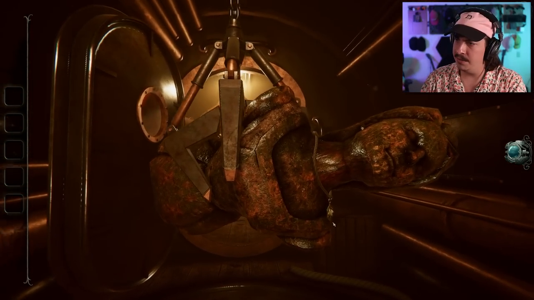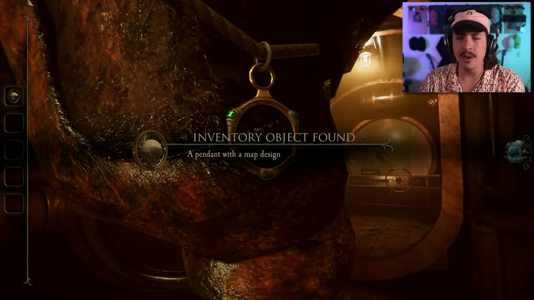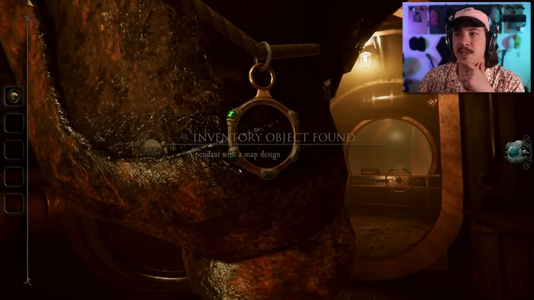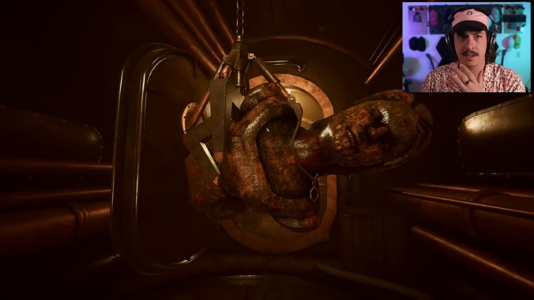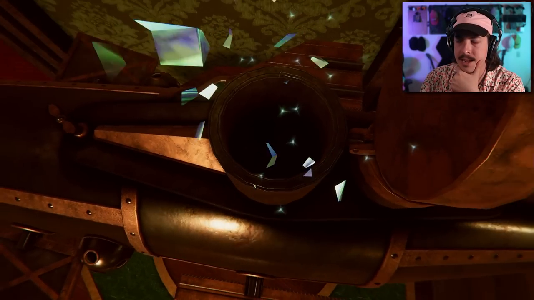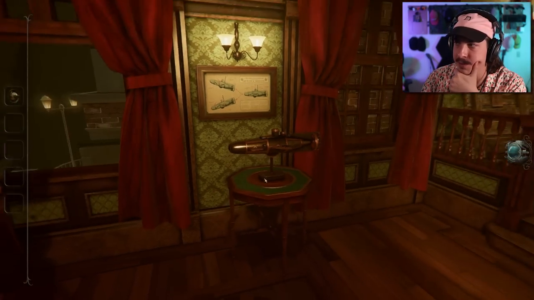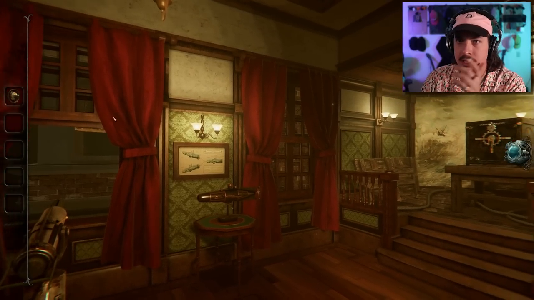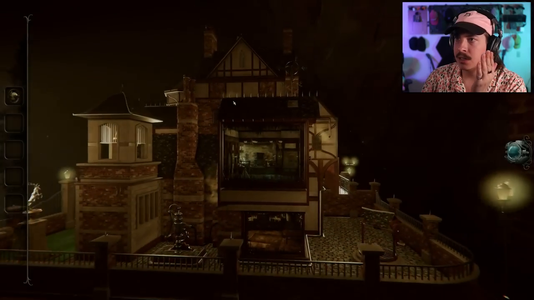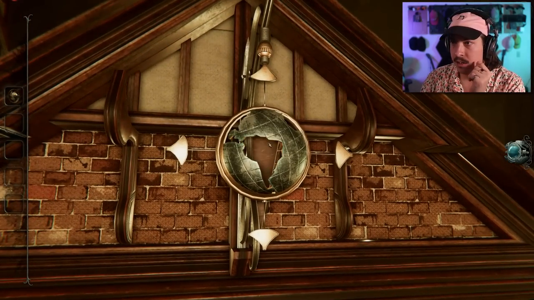Oh, this is from the first game? Second game? Third game? One of the games. Pendant with a map design. This goes on the front of the ship. We had a tiny ship that had that same thing. Okay, I know exactly where that goes, so that's perfect. You go right up front onto this thing.